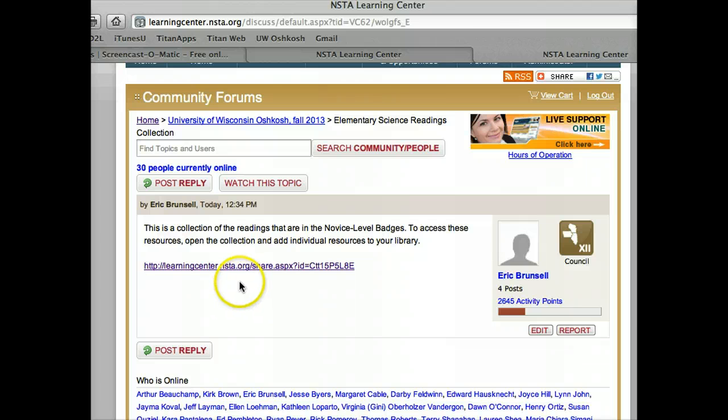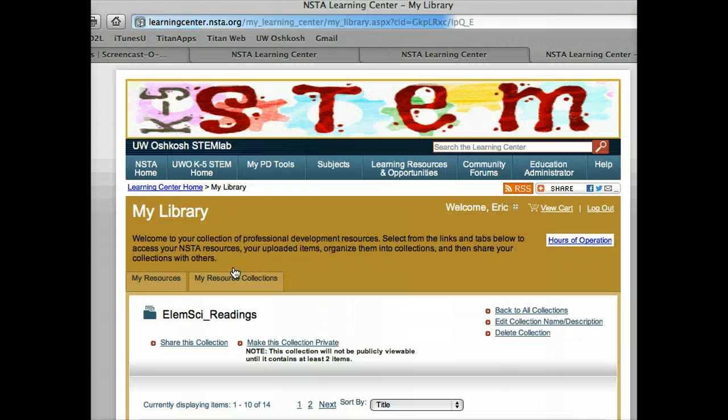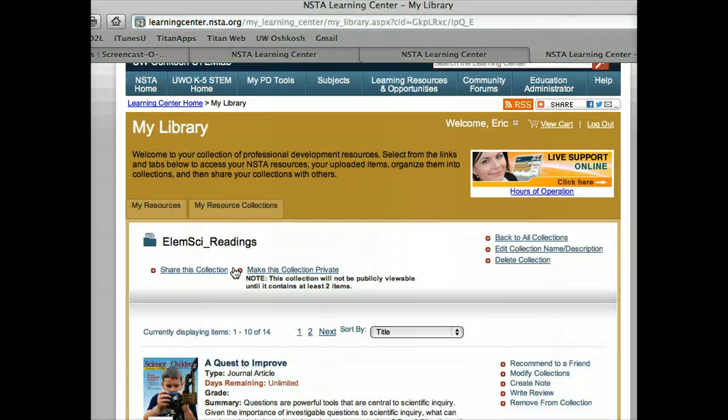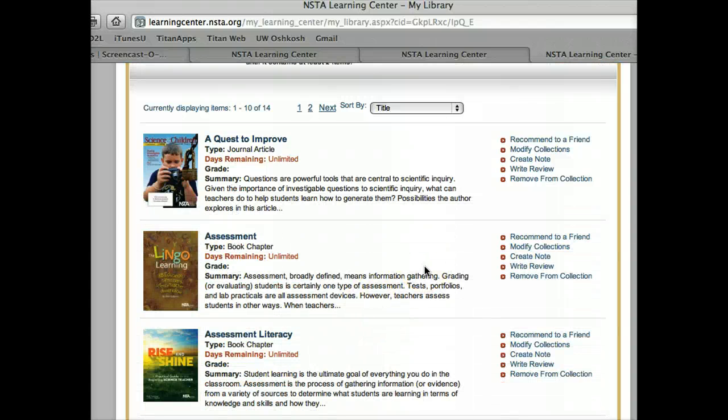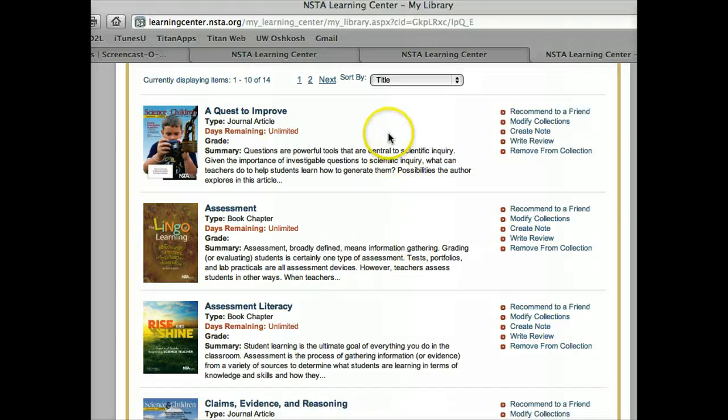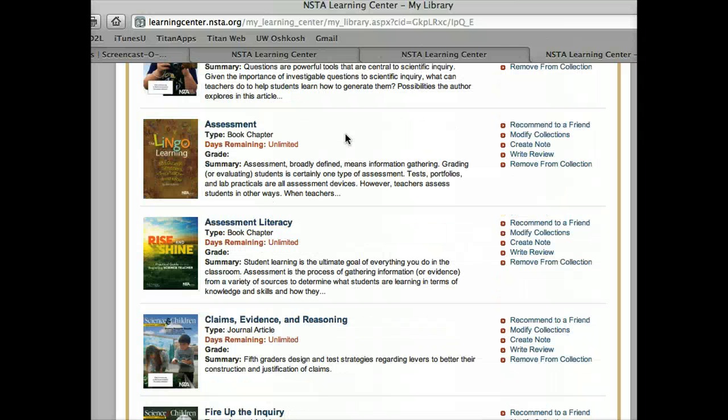To add those to your library, you need to go to the collection just by clicking on it, and you'll see that I put 14 items in here. As you see these, you'll have an option to add each of these items individually to your library. Since this is my collection, you won't see that, but you'll need to go ahead and do that to make sure you can access those.